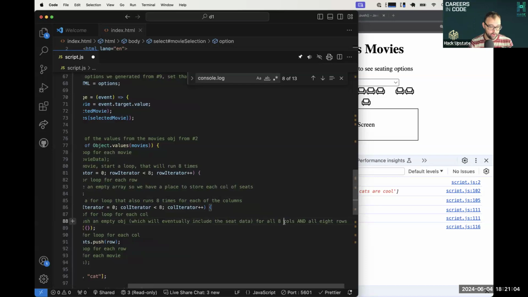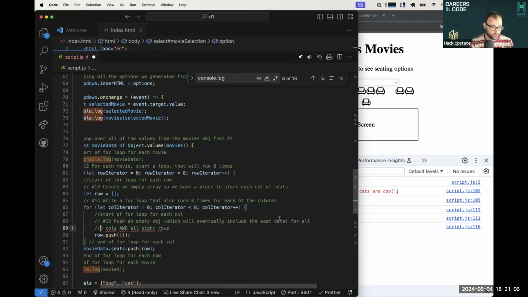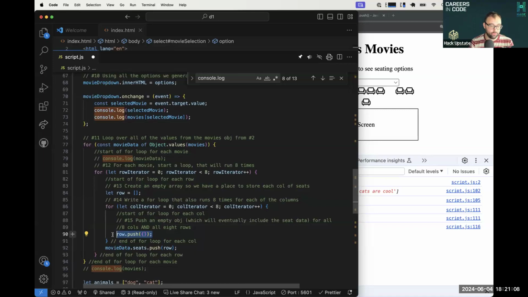Well, how do I know it's for all 8 columns and all 8 rows? Because this row.push is nested inside this for loop, which is nested inside this for loop, which is nested inside this for loop. So this row.push will not only run 8 times for each one of the rows, which is 64 times, but times 4 because we have 4 different movies loaded into our movie data.